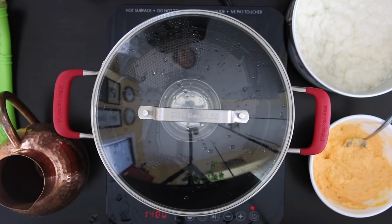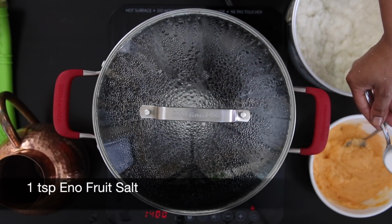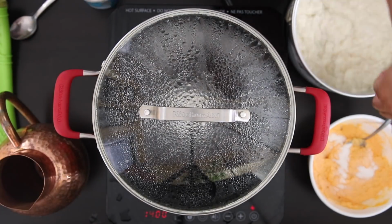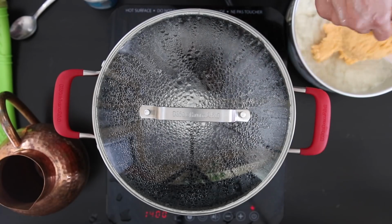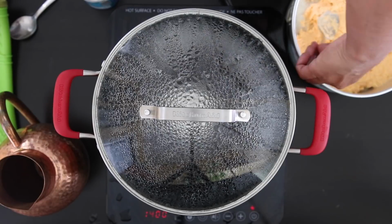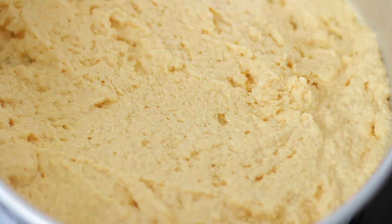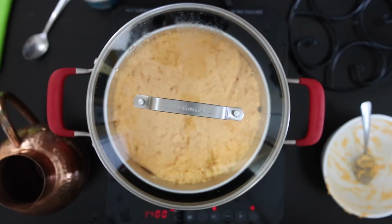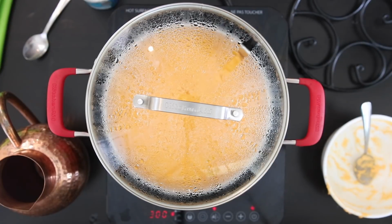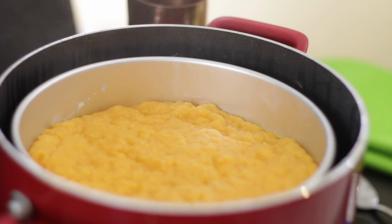It's now time for the final layer. Again, allow the pot to build steam. When ready, add 1 teaspoon of Eno Fruit Salt to the bowl and whip it in. Spread gently over the cooked white layer. And carefully add back to the pot. Remove this and allow it to cool completely.